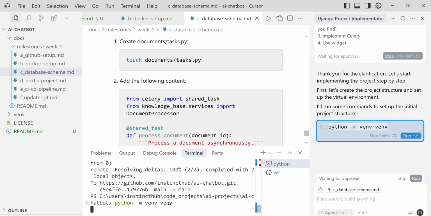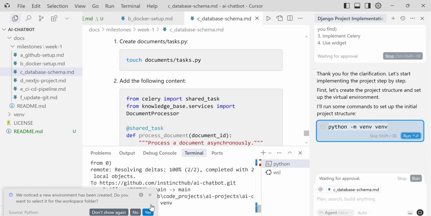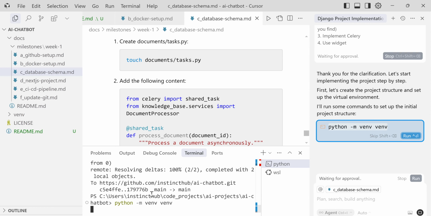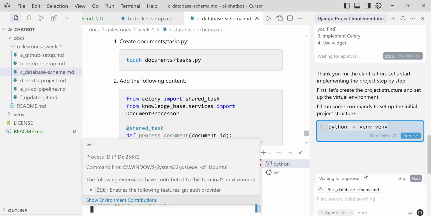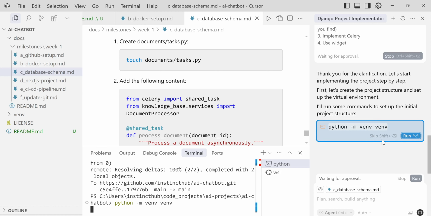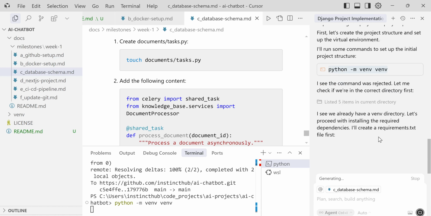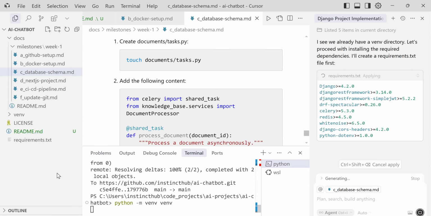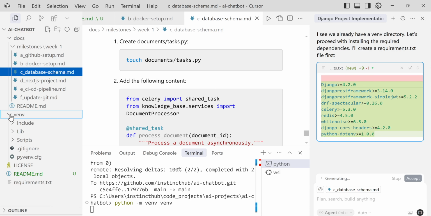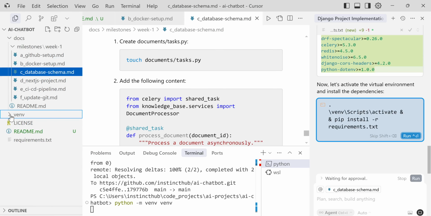So this is what we use to create the Python environment. We notice a new environment has been created. Do you want to select it for the workspace folder? I'm not sure whether to say yes or no right now, but we're going to activate it when the time comes. Okay, the next thing is we can skip this, and it should continue implementing other things, because the goal is to create that environment, and we've done it here. You can see the environment there.